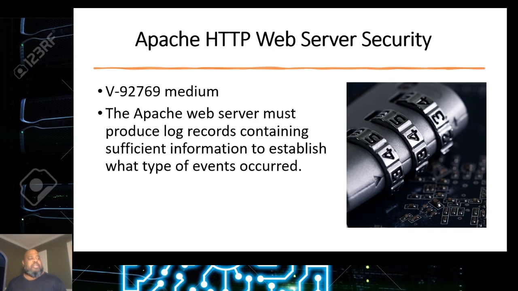The Apache server must produce log records containing sufficient information to establish what types of events occurred. So every time you log on to the server, if you were denied, password denied, what URLs you went to, what part of the web server you went through. So if we got hacked, we'd be able to go to the logs and figure out what happened to our server, who did it, and hopefully what they stole, how big a file went out. The actual log should show the size of the payload and the API of the payload. Those are the things we want to properly log in case we need to do forensics on our website.